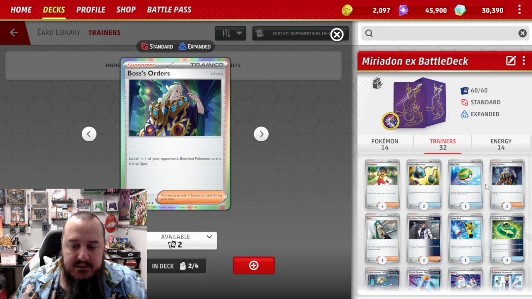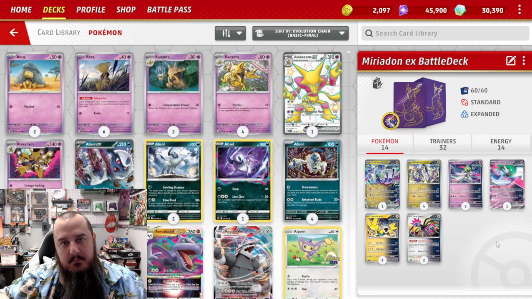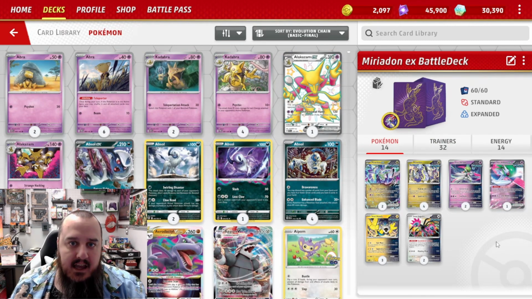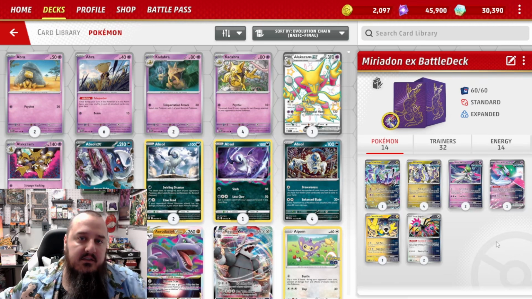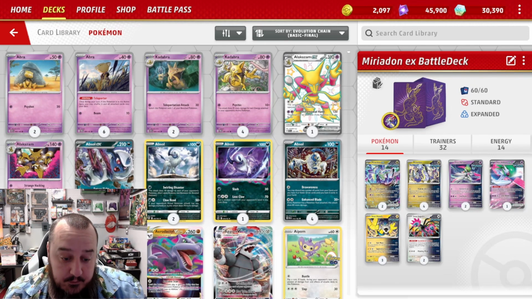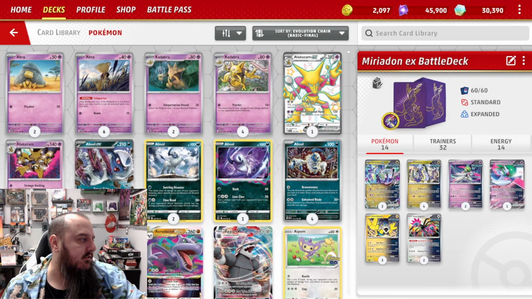Yeah, that's the deck. And now I'm going to edit in a match that I already played into the end of this video, where I'm playing the Miraidon EX Battle deck against Slip from the... was it Slip? Or was it Clinton? I don't know, they're both great people in the Discord.